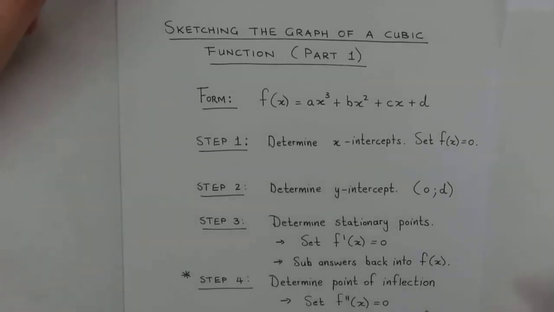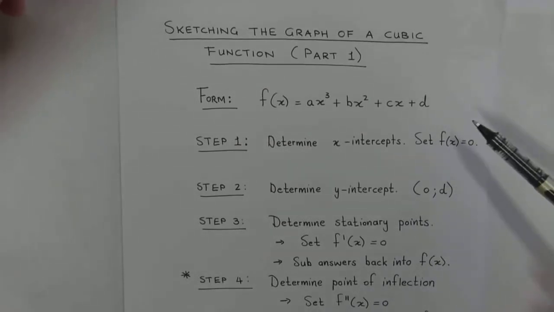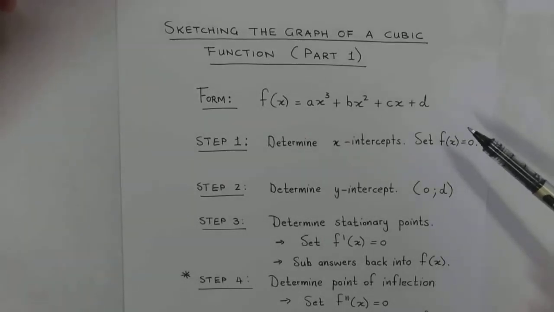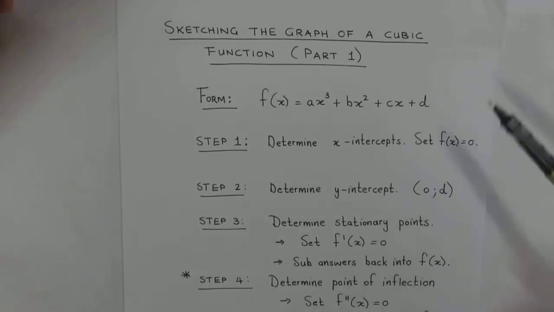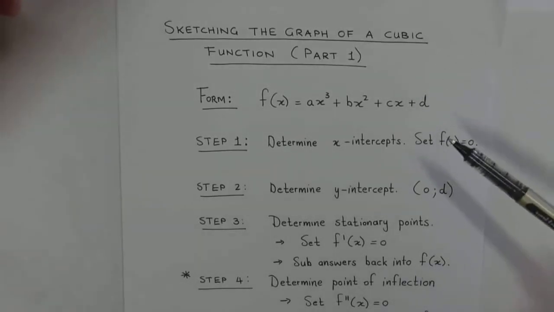Hello grade 12s. Today we're going to talk about sketching the graph of a cubic function. So this specifically I referred to already when we were talking about the factor and remainder theorem. When we were solving cubic equations or third degree equations, I said the only reason we were solving third degree equations was specifically in order to find the x-intercepts of this cubic function or of this cubic graph.